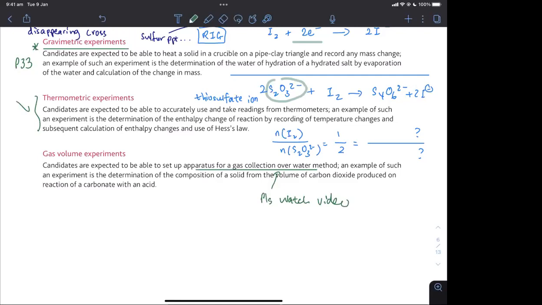I believe all of you have done thermometric, something to do with mcΔT, recording the temperature rise. I don't have time to go through all of these, but your exam is on the 31st. I'll probably see you next week again, so I can continue more of these, but you can watch the rest of the video for that. But please make sure you watch how to collect gases. That's very, very important if you've never done it ever before. I know it's COVID time last year, but you have a practical exam. So if you've never done it before, try to think about how to do it. It's around a half hour video, so if you want, you can watch it. If not, I will go through some of these next week. But I think it's best if you go through it yourself first.